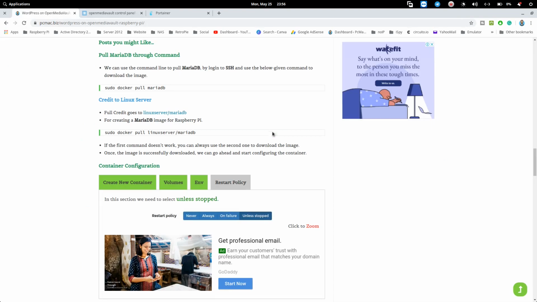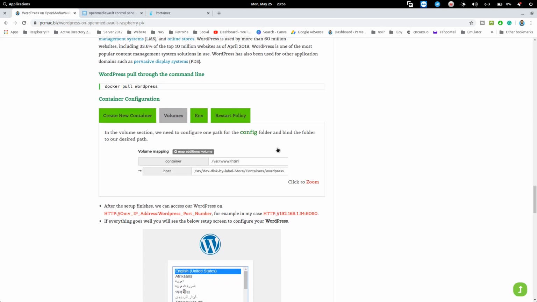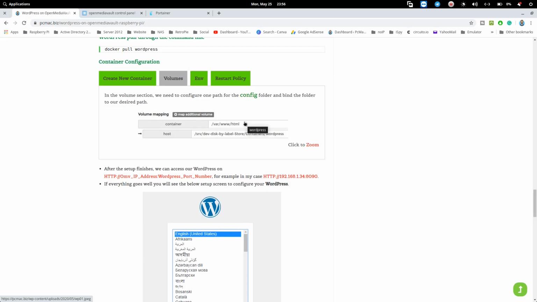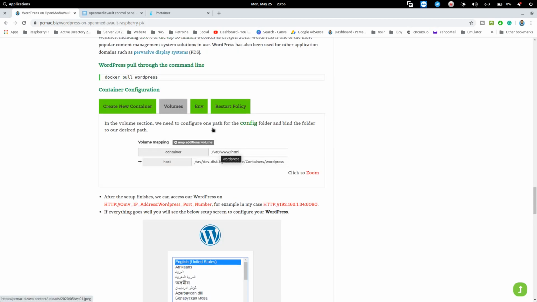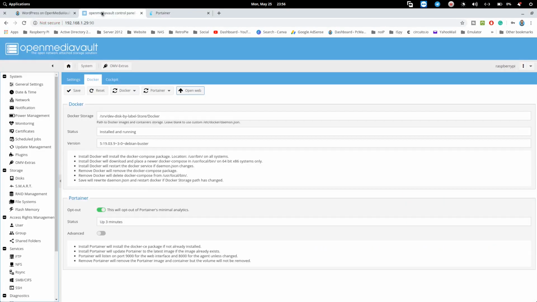Now let's go back here. So we need var www html. So let's type the path and click on bind. Copy the path from here.